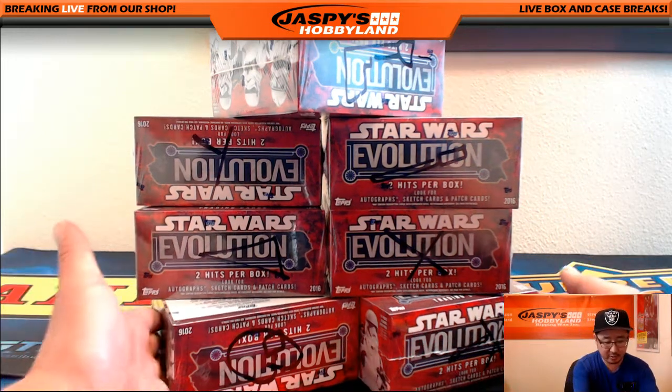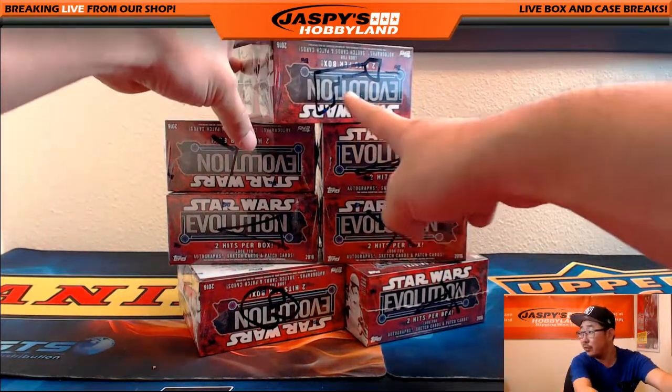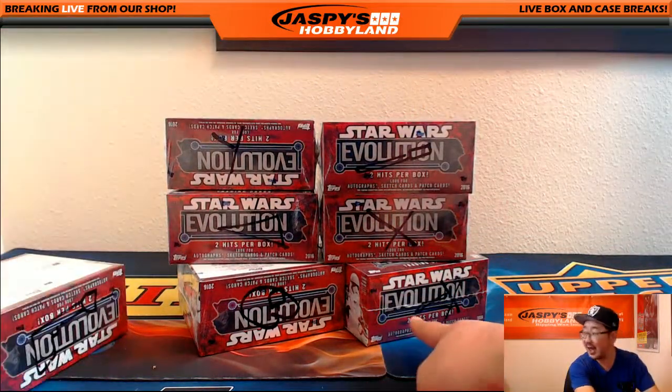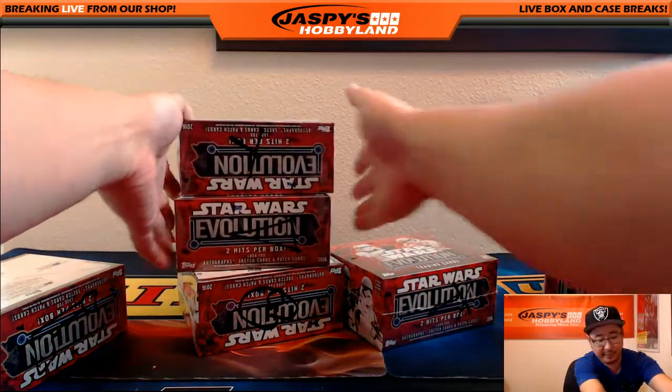Choosing from my poor artwork here, he decides to choose the blaster, the X-Wing down here, and the Millennium Falcon right there, which you can tell it's a Millennium Falcon, obviously, because of the... It looks like a bad cake or something like that.